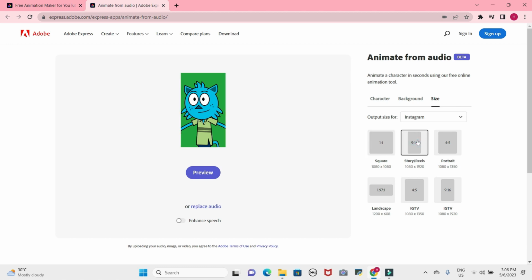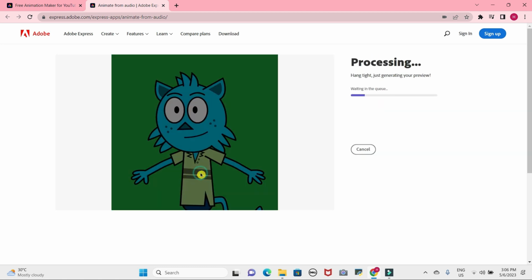By applying green screen to the character, you can animate it in your videos in a way that it is acting naturally in your videos. If you need to know how to remove the green screen background of your videos, please press the card appearing in the top right hand corner of the screen now.